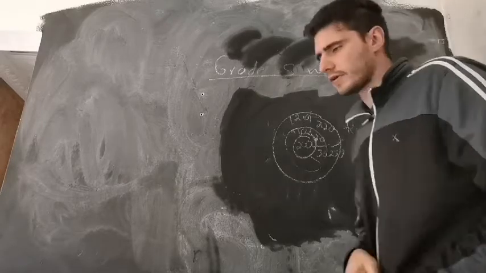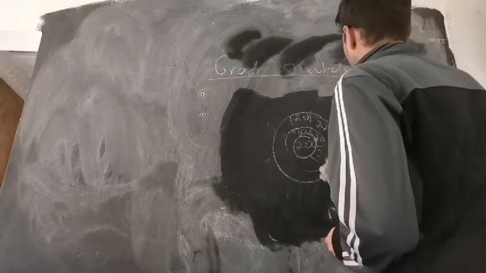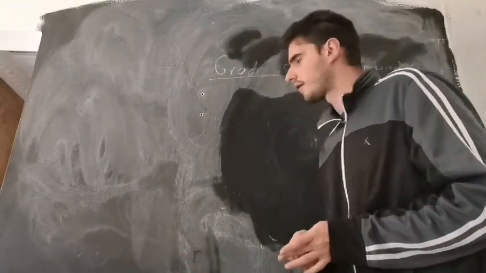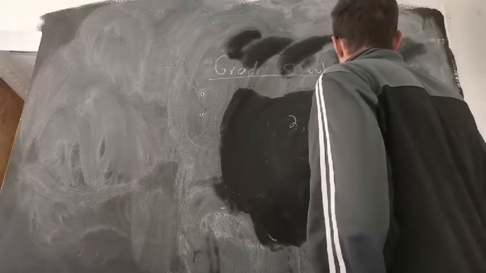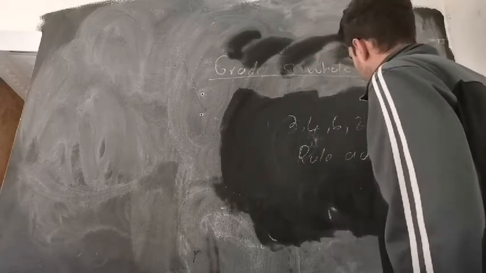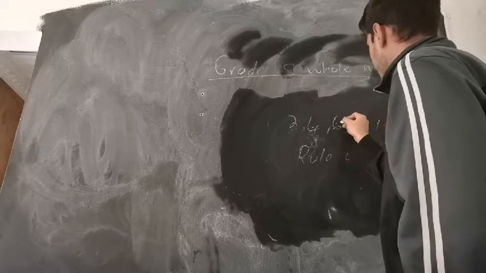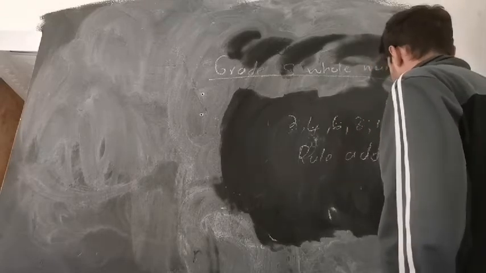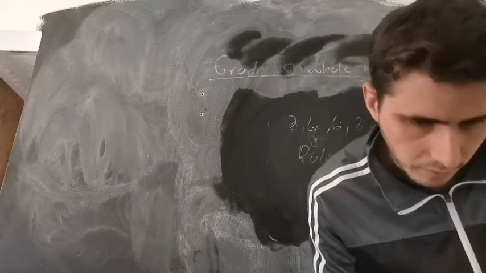And then remember, number patterns have a rule, okay? Usually when we look at our number patterns, let's say 2, 4, 6, 8, 10, our rule would be to add 2. Because 2 plus 2 is 4, 4 plus 2 is 6, 6 plus 2 is 8, 8 plus 2 is 10. Okay, so remember when they ask you the rule.